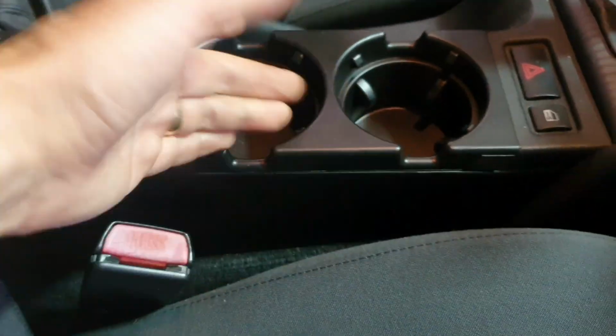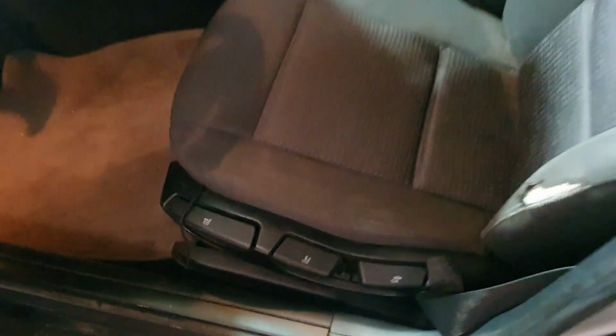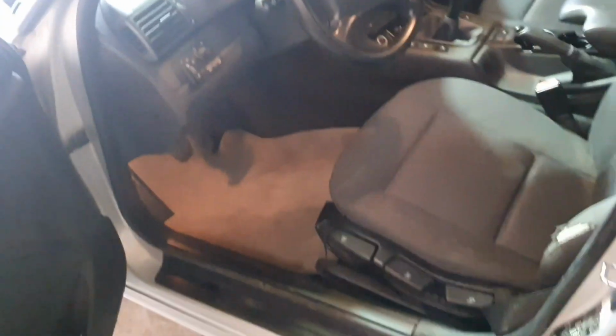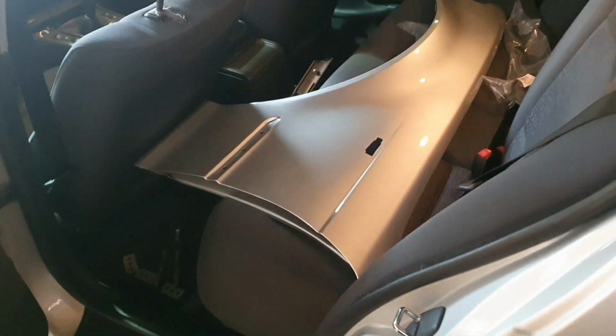I put an updated one with cup holders. We have a basic interior, so everything is manual and cloth interior. And we are going to start in this episode with this kind of stuff. We are going to replace the floor mats as well. And step by step, we are going to replace, like I said, a lot of parts. We are going to replace the wheels, of course. So anyway, we have to start by removing the interior.